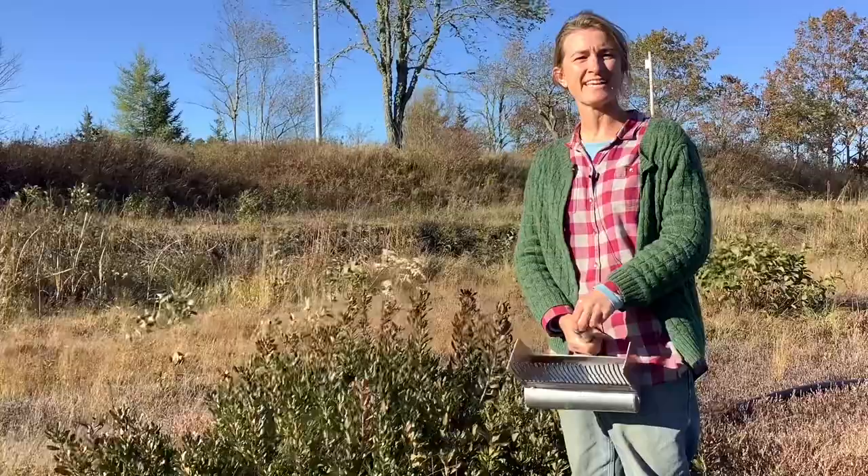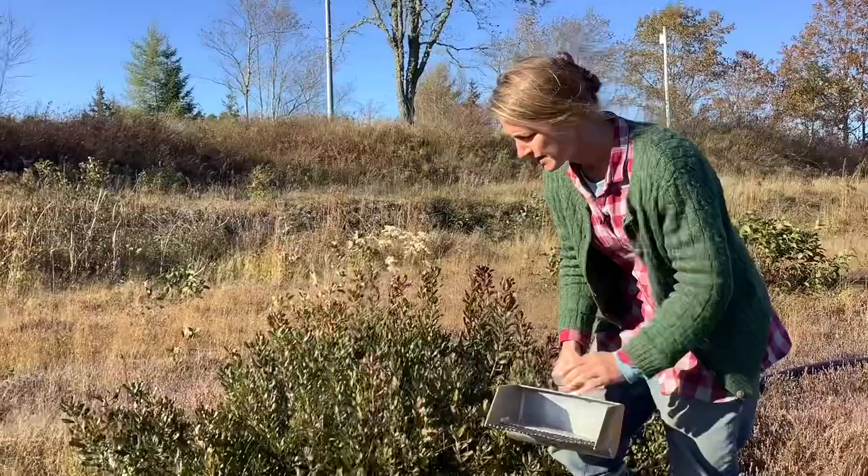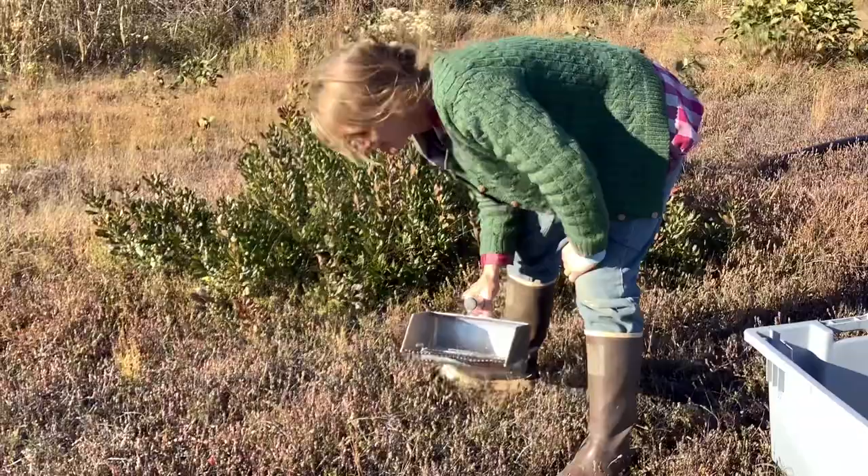When Dale and I are picking the cranberries, you can pick them by hand — that's what you might do if you're finding them while ice skating in the bogs or on the creeks. But what we're mostly doing is using these little rakes — they're like blueberry rakes but the tines are further apart because the cranberries are a little bit bigger. You sort of have to channel your inner clam digger, leaning over, and you try to be really careful with your back. Sometimes Dale and I kneel a bit, and you're just dipping into the tops of the vines.